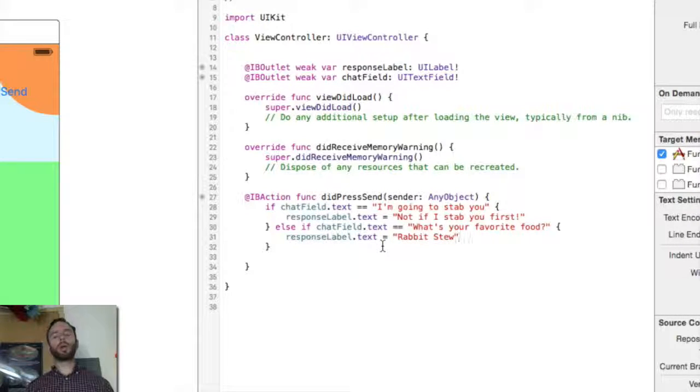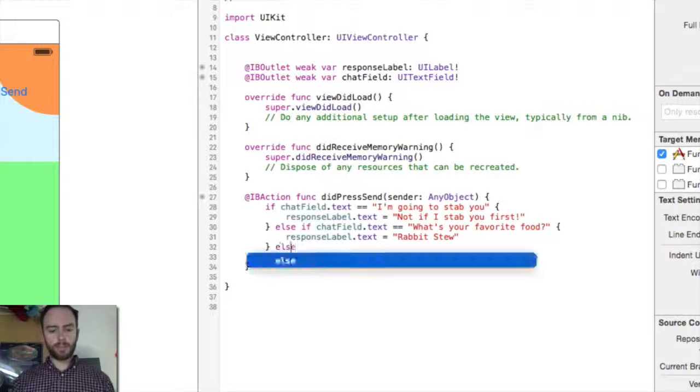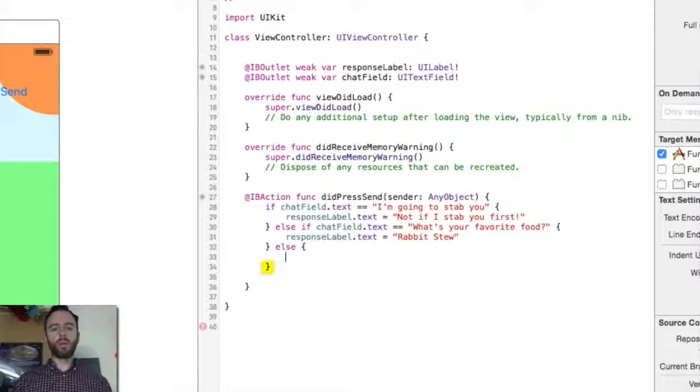What can we do to our conditional statement here to make kind of a catch-all, right? We have two things that we have responses for. But what if somebody types in something that it doesn't have? Can we have a catch-all response? How would we do that? We have if, else if, and then what's the catch-all in an if-then statement? Else. Just else, exactly. Okay, so else, what do you want him to say?